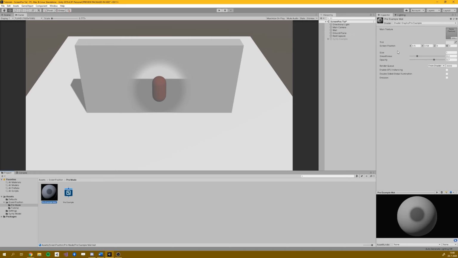We even have control over the size, the smoothness of the edges, and also the opacity of the circle. At the end of the video, I will also show you how you can apply other effects, like noise, to add some flair to the circle.